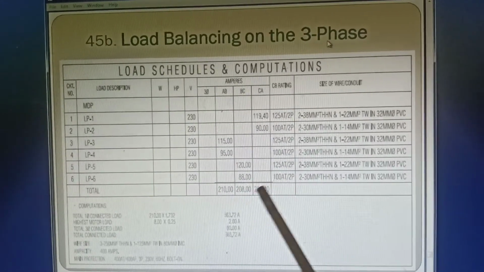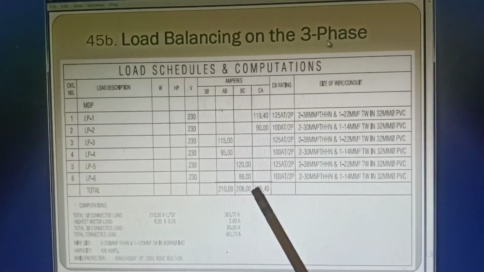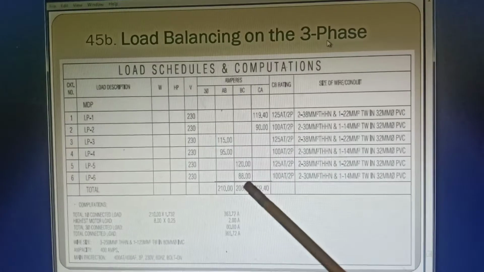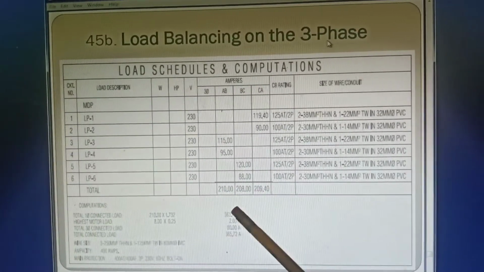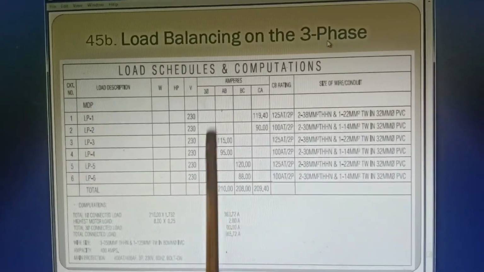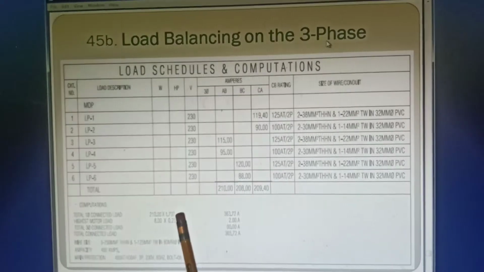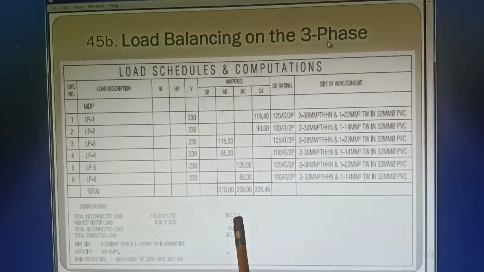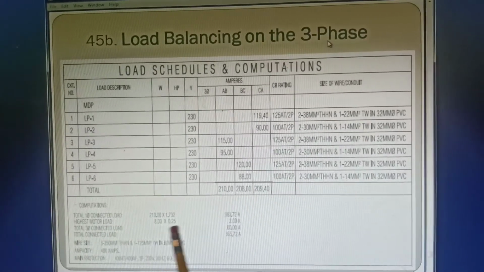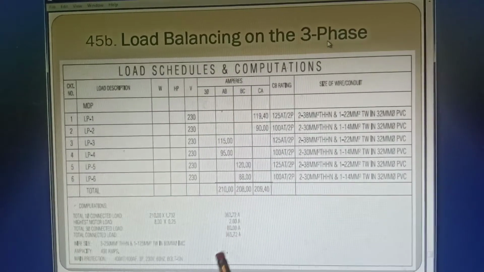The allowable would be as much as 1%, but in case you cannot really come up with it, just do the closest possible balancing. Okay, then you get the highest value here. In this case, it's 210 for phase AB, multiplied by square root of 3 because this is a three-phase 3-wire system. Then you add 25% of the biggest full load current of the motor.